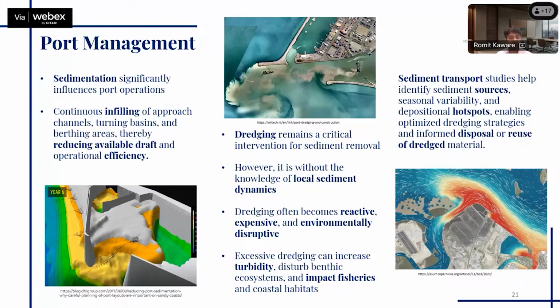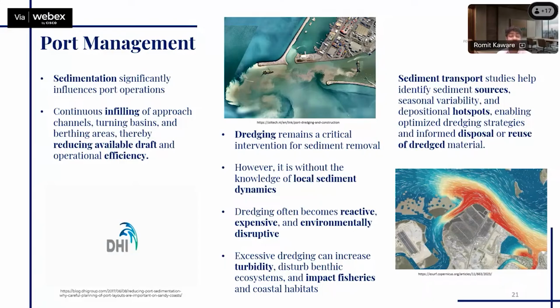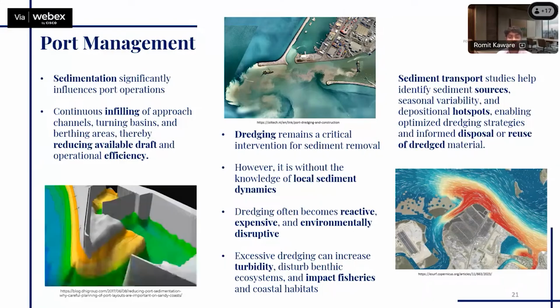Say if we have done dredging over a particular navigational channel, how are we actually mapping the pre and the post dredge volumes? So there is no proper compliance of the dredging volumes itself, and how that dredging affects the seabed, the benthic ecosystem. Again, understanding how the sediment transport might happen, or how the sediment flow changes due to the dredging itself affects the benthic ecosystem, leading to a more extensive environmental impact assessment can be added.